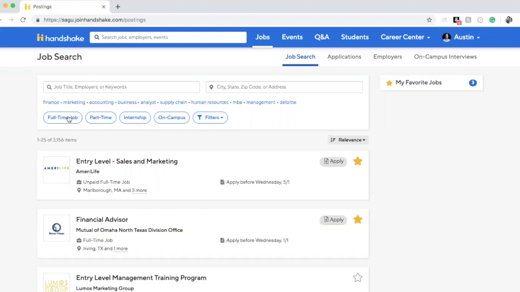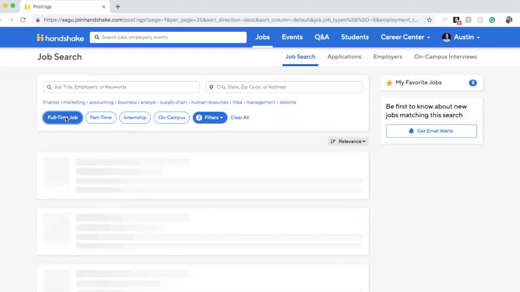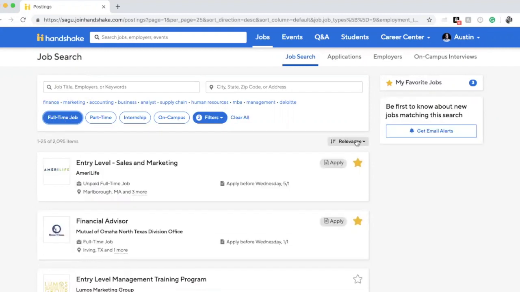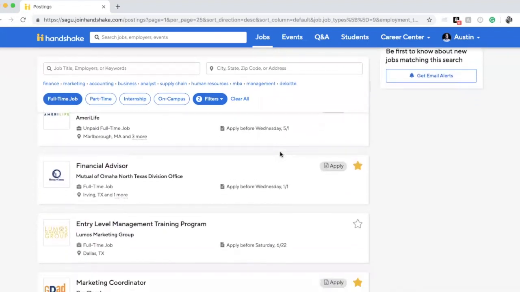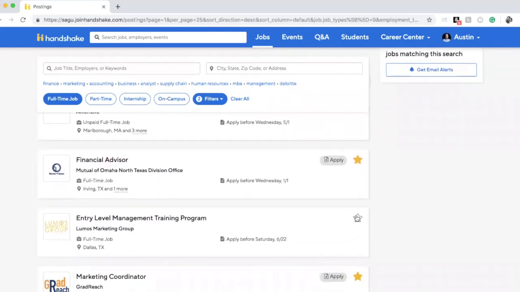So let's say we want to search full-time jobs. We're able to list that by relevance, expiration date, or even date posted, and scroll through those items. We're able to favorite jobs or unfavorite jobs.